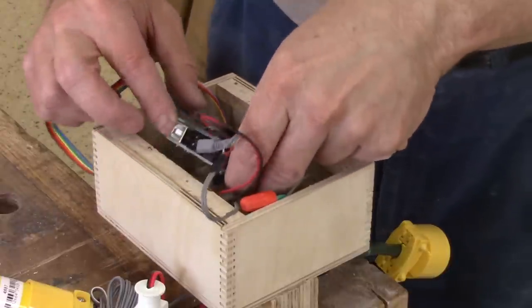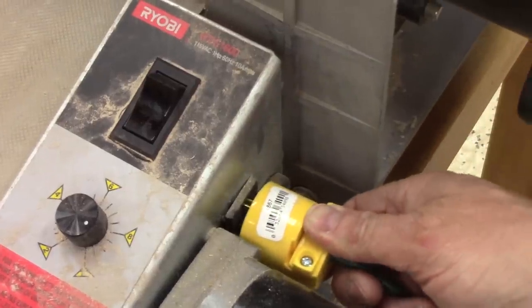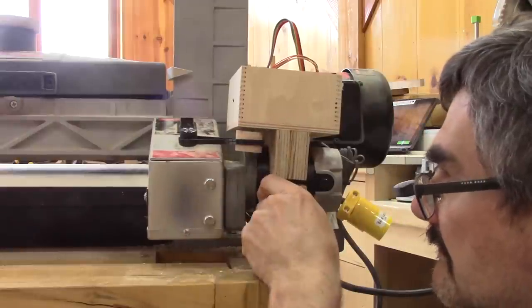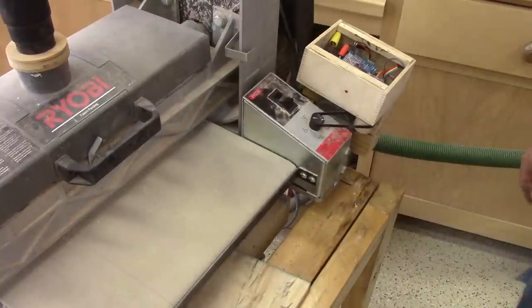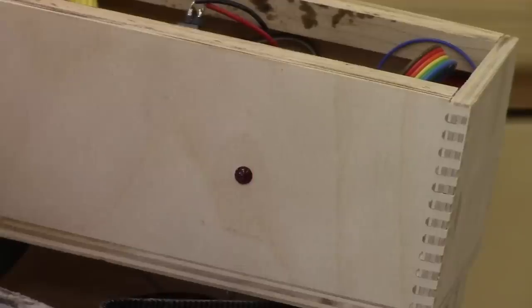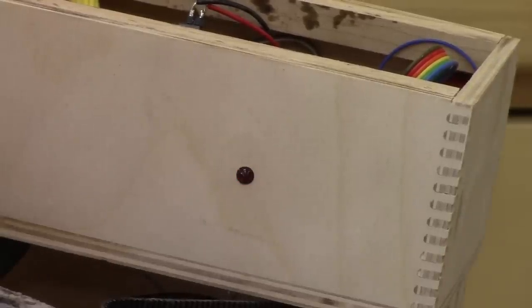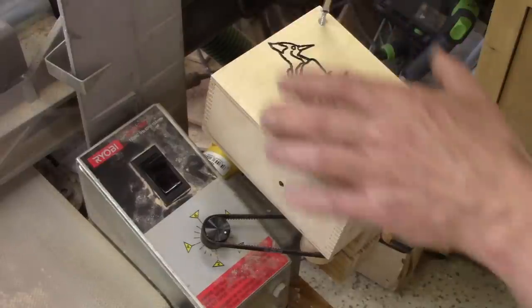Now it's time for the final installation. Not too complicated — I plug in the power, screw both half circles to the motor with the belt at the right tension, and I'm done. And here it is. Without the push buttons of my other controller, I can vary the feed rate speed. My last hole was for the lid — when it flashes quickly, it means the speed is fast; the flashing speed varies according to the speed. Since everything is working fine, I can put the lid in place.